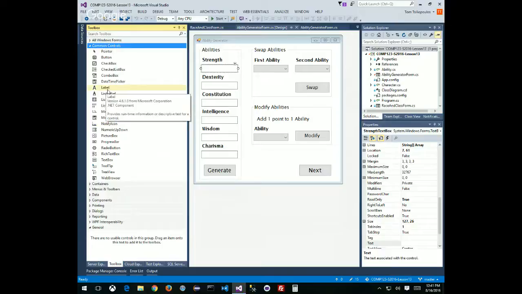Labels, definitely. Any kind of labels that you put on there. Text boxes are definitely going to be something you put in your exam, and labels are definitely there. So labels, text boxes, buttons, those are the basic building blocks for any kind of UI that we can put on your exam.